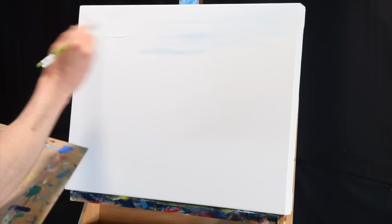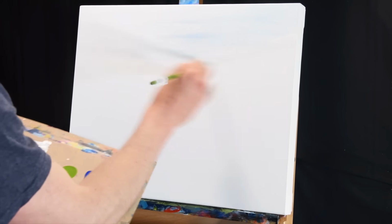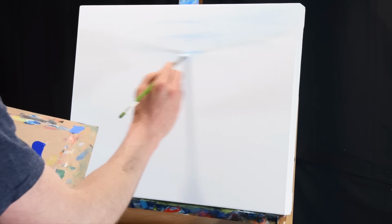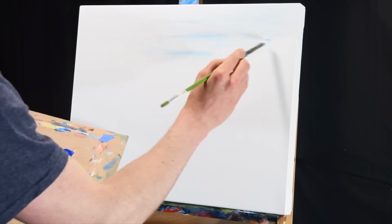Let's get some more white over here. Okay, that's pretty good. There's not going to be a lot more to do with the sky. I might grab some more of that primary cyan. Let's just get some of these blue spots a little more rich, just a tad.